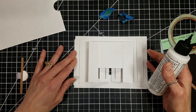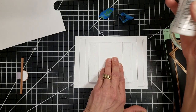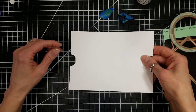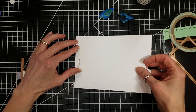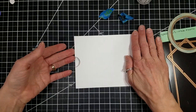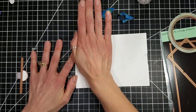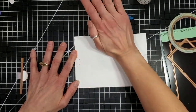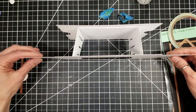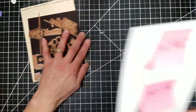Just going to secure that with some glue, and then I'm going to put glue on those back flaps. You don't want to put them anywhere else, just on those back flaps. Make sure that's all tucked in where it belongs, and then I'm going to adhere the back of the card base to those flaps. And then give that glue just a few seconds to solidify, and then I'll flip that open and test it. I test it many times throughout this process because with a card in motion, you want it to work. So you're always testing it to make sure it works.